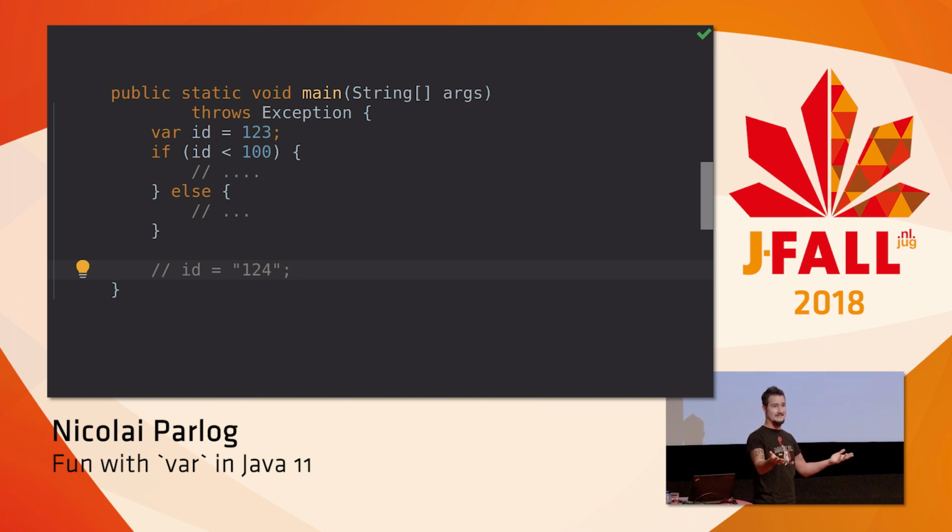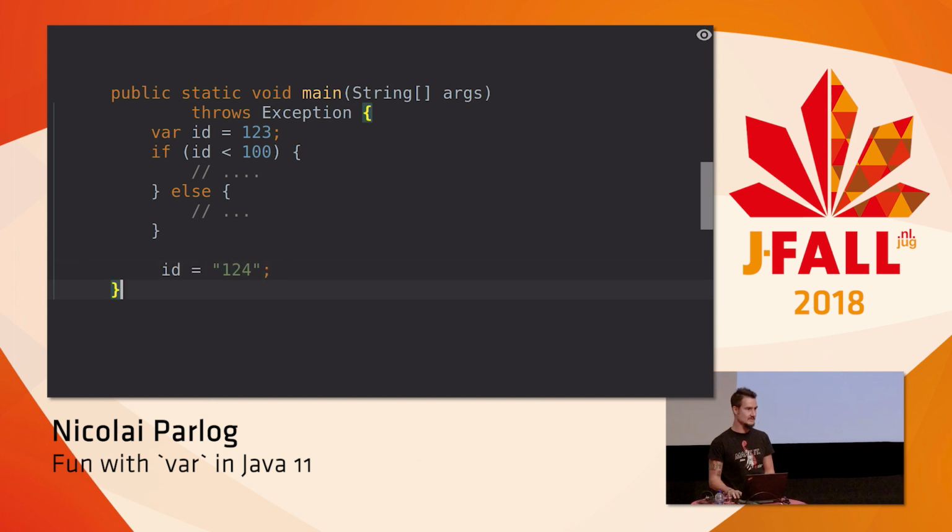Compile error where? Right, you get a compiler error at the last line, because the compiler decides, look, you said it's an int, this is not an int. And this is good. It's good that the compiler is being stupid here, because what it could do without any big problem, it could just decide, look, I'm just going to look at all the assignments. I'm just going to find a general supertype. You can always use object. In this case, well, strings and integers, both of them are comparable. Both of them are serializable, so I could have something there.